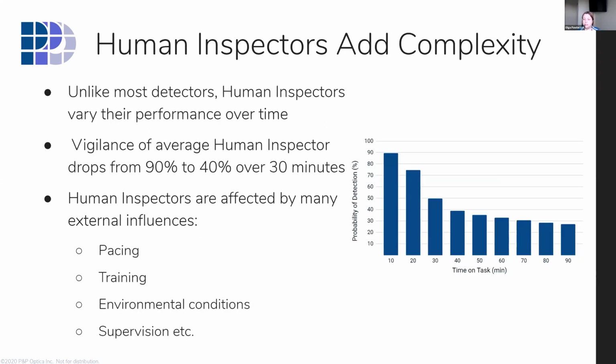And the final aspect of detection in plants is human inspectors. And I think a lot of us fall back on human inspection as the next optimal solution. They're already in the plants, and humans can see a tiny speck of something. The problem is humans. One drawback of humans is that they tire over time, and their vigilance, or ability to look at a foreign object and actually say there is a foreign object there, falls dramatically with time. And I think that's something that we don't think about very often, especially in plant conditions where it's noisy and cold and uncomfortable and other things are going on. We expect our human inspectors to perform perfectly at all times, and unfortunately they're not.